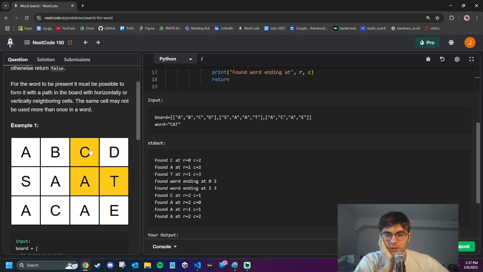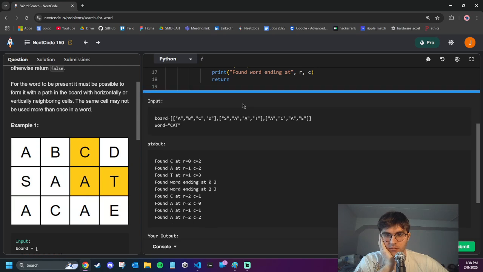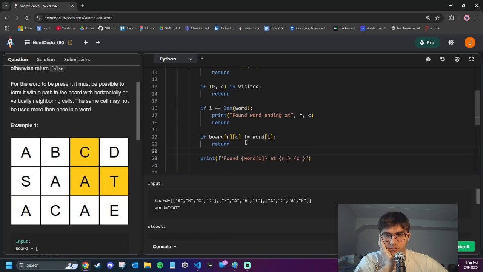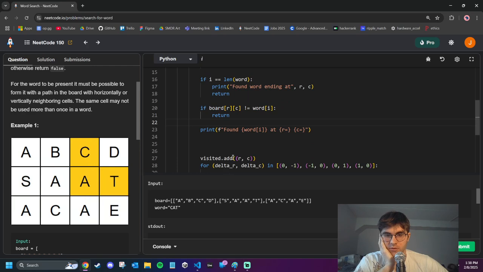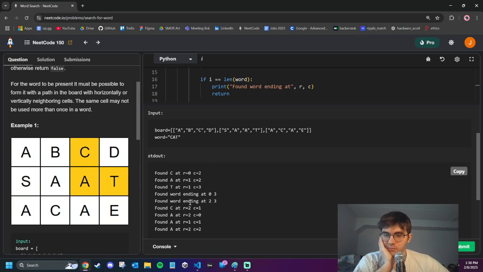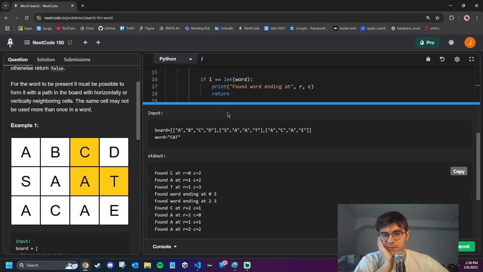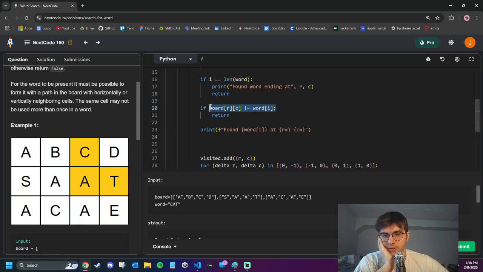Okay, so found a C, found an A, found a T. So we should just put it here. Found a C, found A. Perfect. So I think it's working. It's just this part right here.